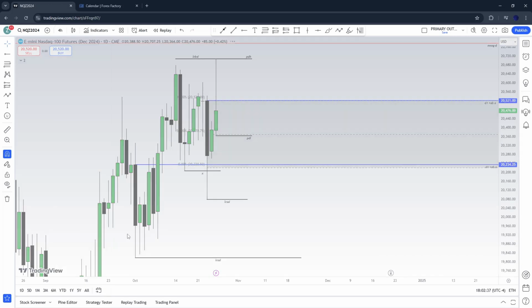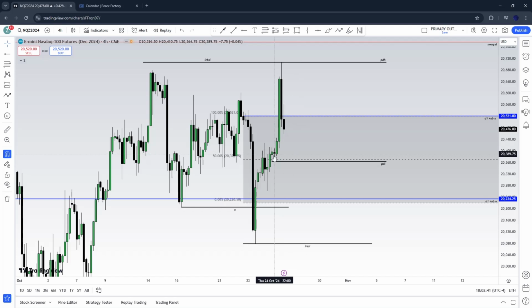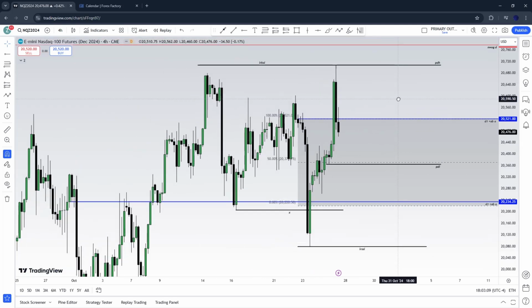Taking that down, or transposing that to the 4 hour, what we can see going on here is that the previous daily low lines up perfectly with the mean threshold of the daily order block. We've got it marked out from 20,520 all the way down to 20,220. That is our range on the order block. Any bullish reversal found inside of this range should be taken seriously.